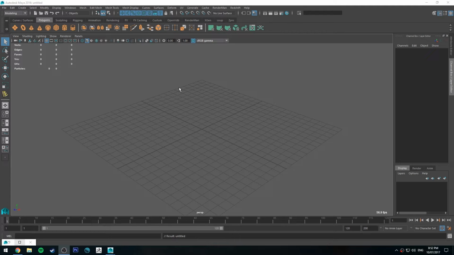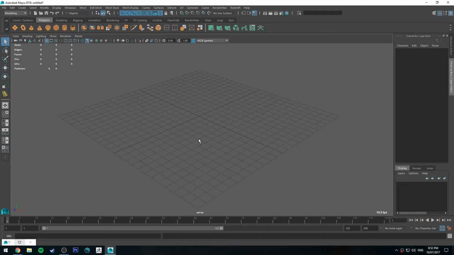Today we're going to be having a look at how to render an eye in the sort of cartoony Pixar Disney style. I'm going to do all of this in Maya for a bit of a change. I'm not going to do any modeling in ZBrush. And this tutorial is going to get a little bit complex towards the end, but if you just make sure you follow through with all the steps that I do, you should be able to make it. We're going to be using procedurals for basically everything, and just a little bit of Photoshop to create some layer masks, which I'll get to once we get there.